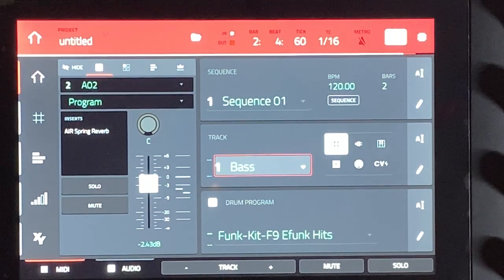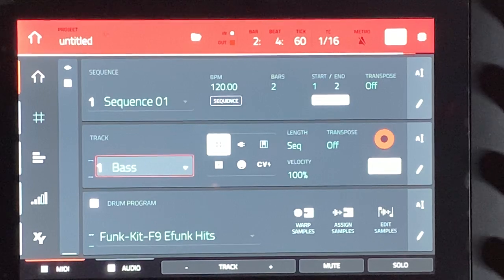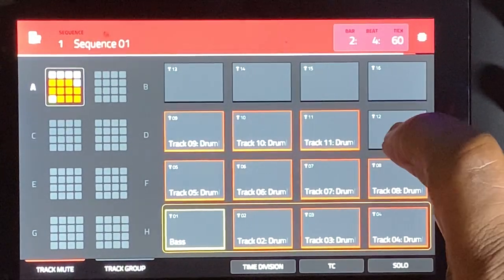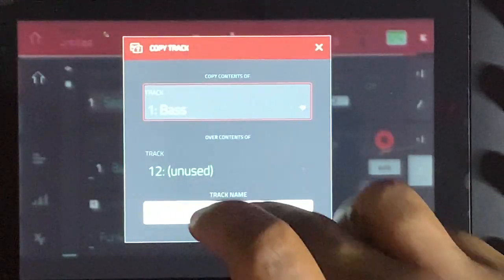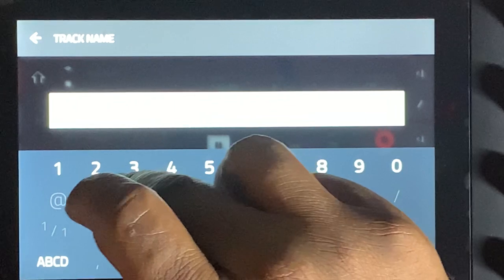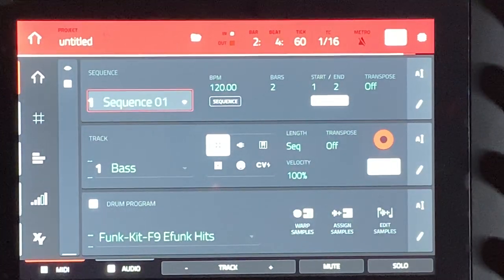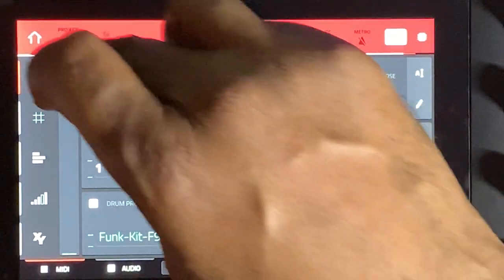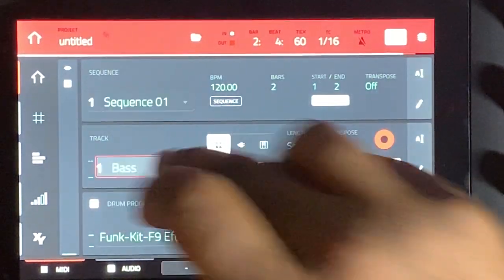So one thing you could do is keep this version of your sound, and I think I want to make a copy, but I don't know if I'd have to move it all the way to that one. I'm going to do it anyway because I want to show this demo. So we're going to copy this track and call it bass 2, because it's basically the same as the first one, but just with the effect turned on. So this one is going to be, let's check it. This is with the effect on, and then we'll go to the other one.